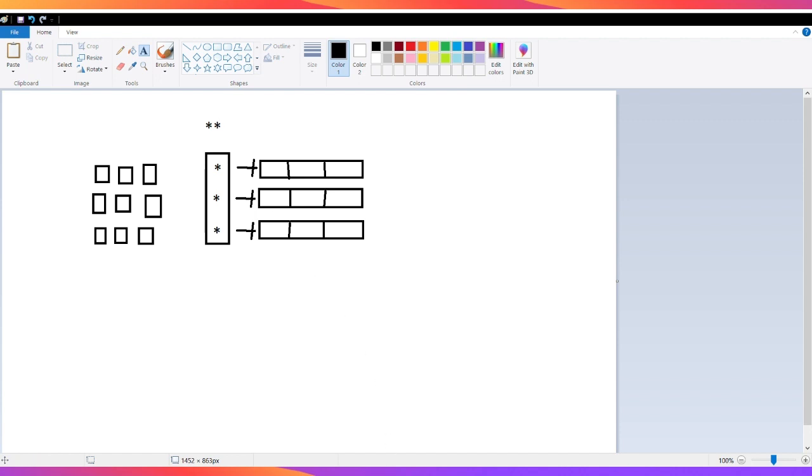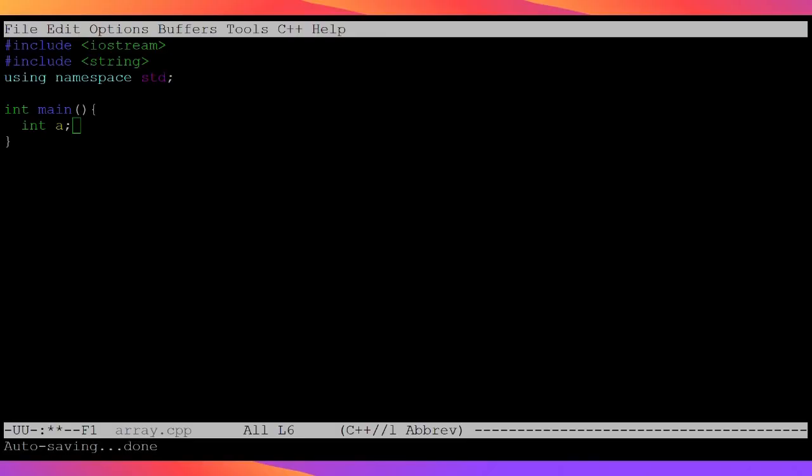So this is how you code it out. You do int** a equals new int*[3], like that. So what this is saying is I have a pointer to an array of pointers, right? It looks confusing, but it breaks down like this.